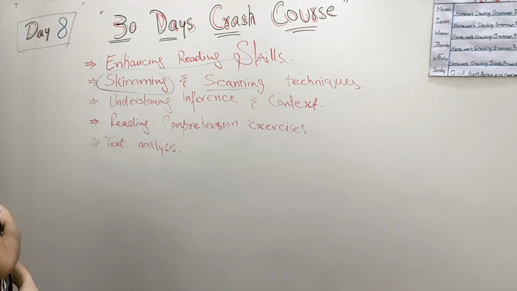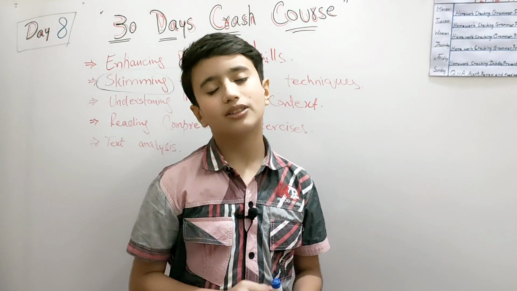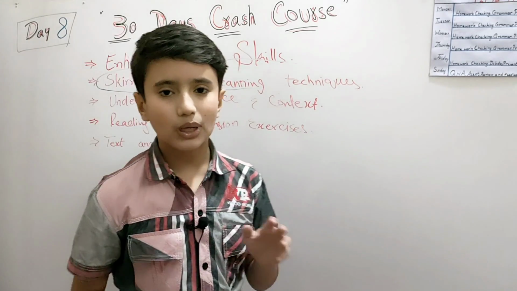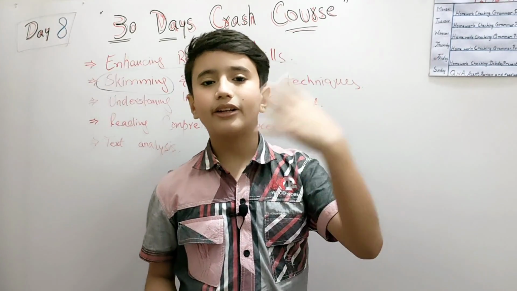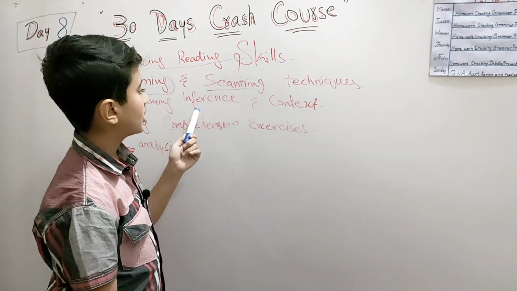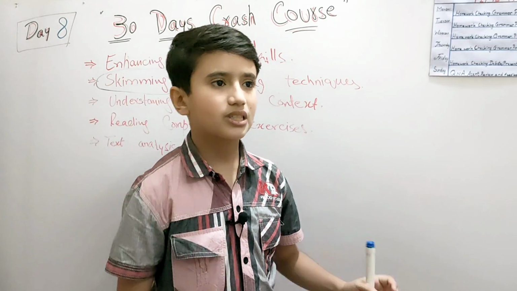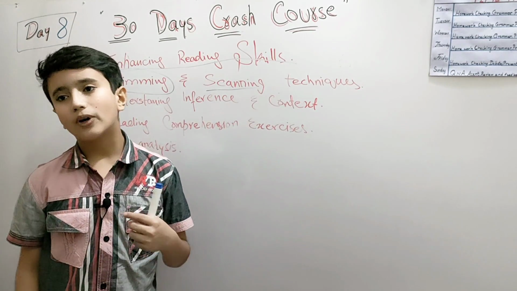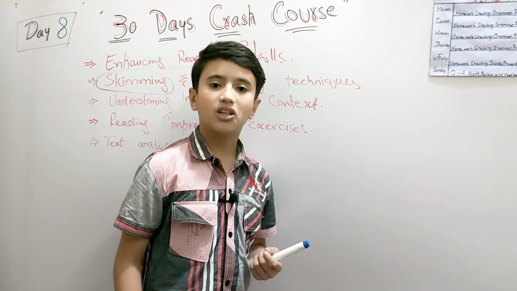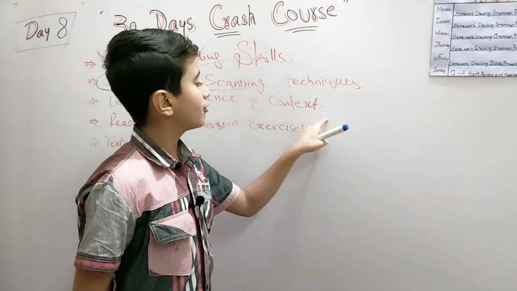So next is understanding inference and context. Now what is inference and context? Now here what they mean is the main idea and the context. Context is also kind of like the main idea, but moreover a detailed version of it. So we understand what was the plot in inference, what was the climax, what was the rising action, what was the falling action, what was the beginning, what was the conclusion, whatever you want to call it. We understand those things in inference. And after that we have context.